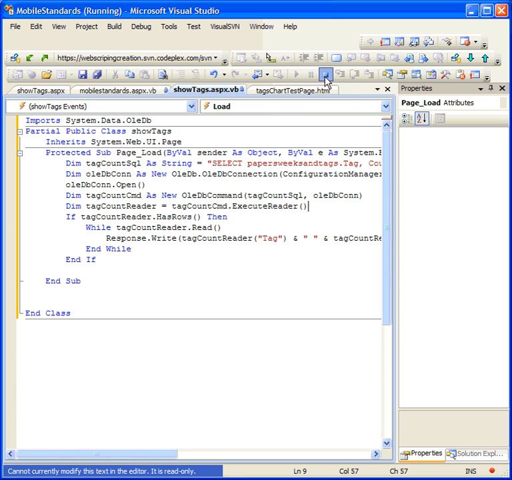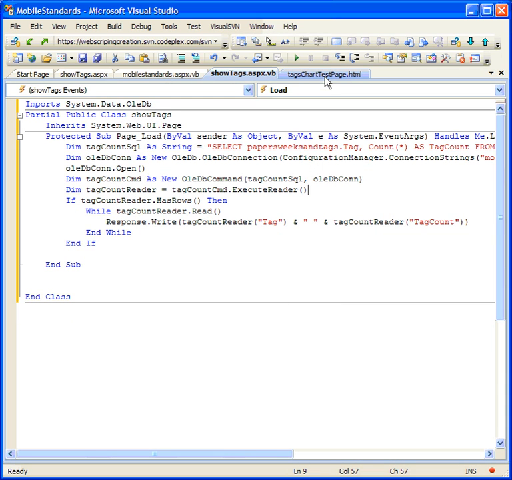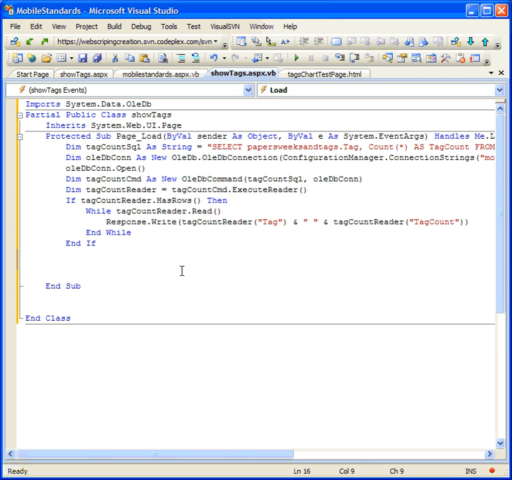We're going to establish an array of these various font sizes. So what I'm going to do is probably do it after the loop. So let's do it here after the loop. We'll create this dim font options as string equals, and then we'll create an array of all the various font sizes.